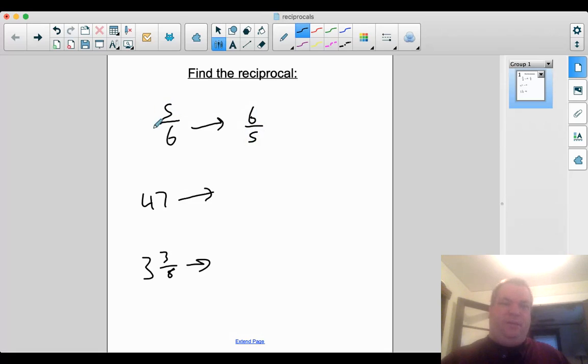Please notice if your initial fraction is a proper fraction, the reciprocal will be improper. If this is less than one, this will be more than one and vice versa. Because what makes something an improper fraction is if the top number is bigger than the bottom one. So that means if you switch them, that would mean the bottom is bigger than the top.